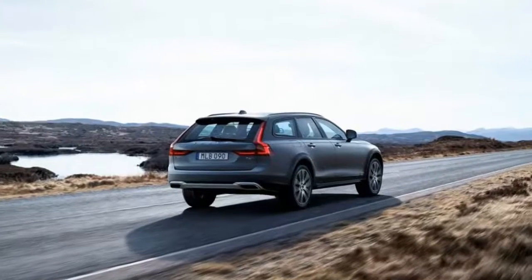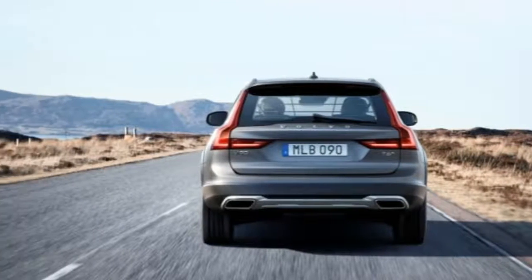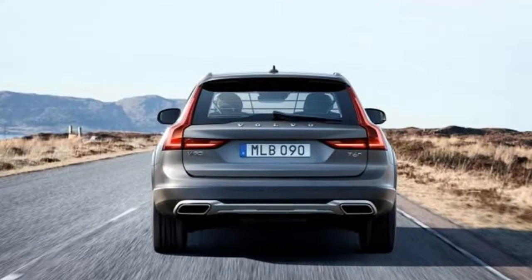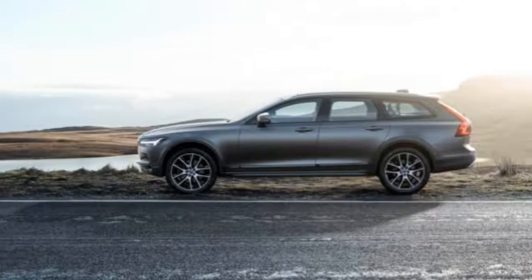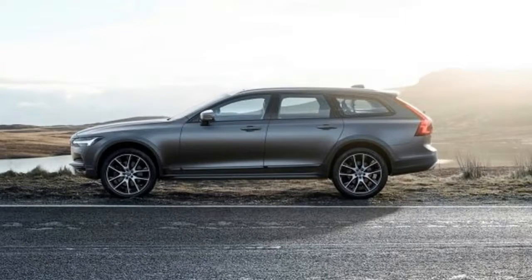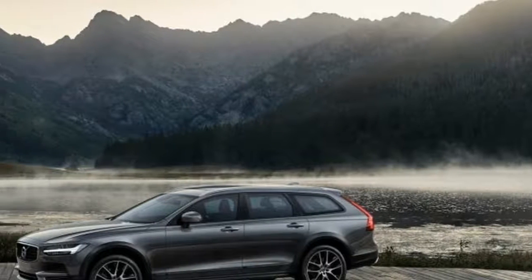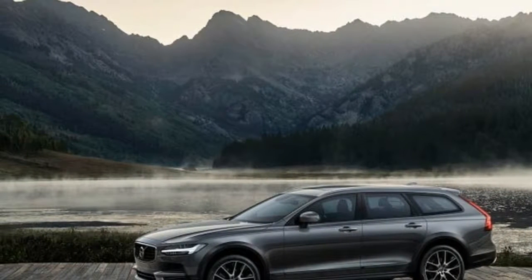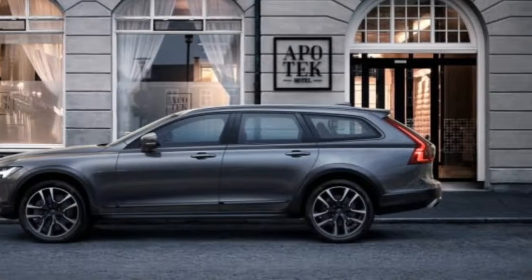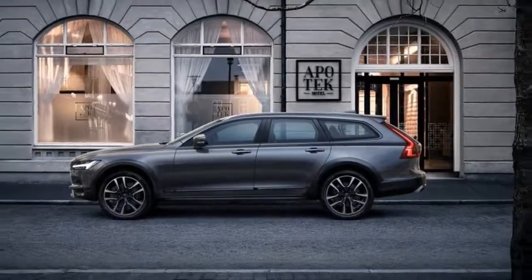The Cross Country's cabin is brightened by a panoramic sunroof. It's standard, as are heated front seats, a heated steering wheel, leather seats, blind spot warning, lane departure warning, laminated side glass, Apple CarPlay and Android Auto compatibility, and Volvo's Pilot Assist semi-autonomous driving capability. The $4,500 luxury package includes Volvo's multi-contour seats, with power-adjustable thigh support extensions, lateral bolsters, and massage function, ventilated front seats, upgraded leather on the dashboard and door panels, heated rear seats, 4-zone climate control, rear window sunshades, a power cargo cover, and color-matched body cladding.